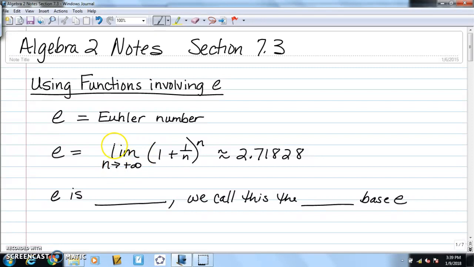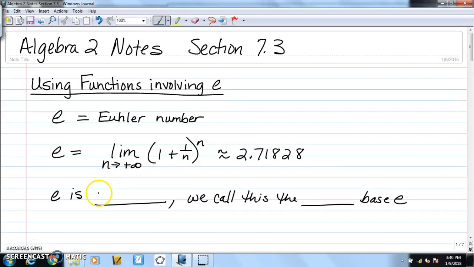But what this is defined to be is the limit as n approaches positive infinity of 1 plus 1 over n to the nth power. So in other words, if I put in increasingly large numbers here, I put in 100 and then 1,000 and then 10,000, then 1 million, etc. As I put in larger and larger numbers, this is going to continue to give me the same number. And you can try that on your calculator. Put in a whole bunch of bigger numbers here, and you're going to see that you get 2.718 and so on. Okay, now again, this is non-ending and non-repeating.